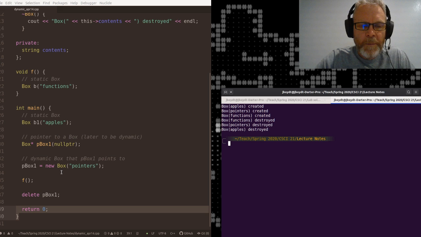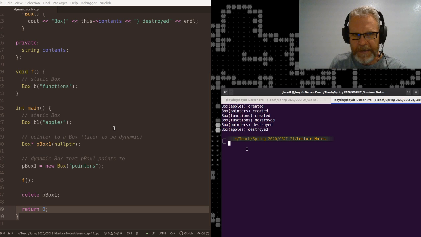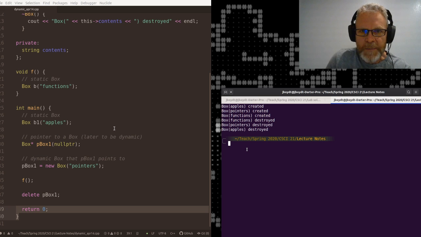So this dynamic stuff, some people will call this memory management or manual memory management. But the keywords new and delete in C++ are you, the programmer, deciding when to create things. And then that also sort of gives you the burden of figuring out when they need to be destroyed with the keyword delete. So new and delete.